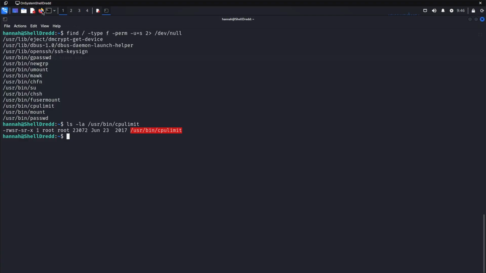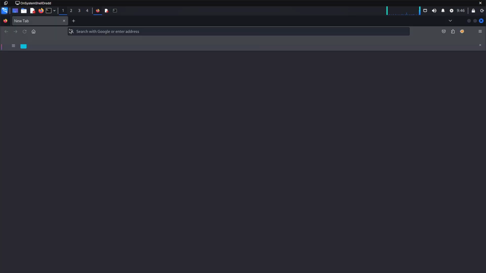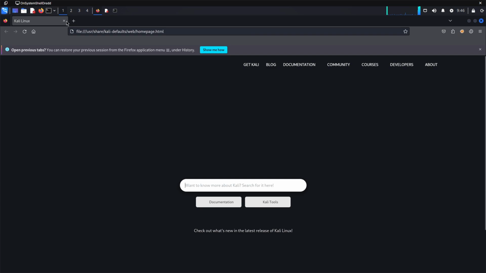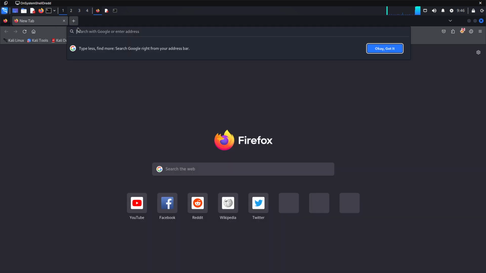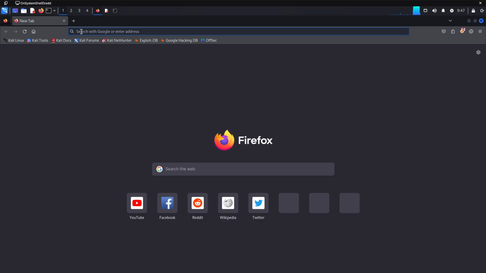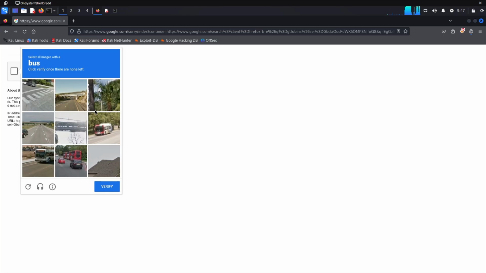So I'm going to search for a website called GTFOBins, which contains a lot of tricks to do privilege escalation. I need to specify whether I'm a robot or not. Oh, I need to specify bosses. One, another boss.